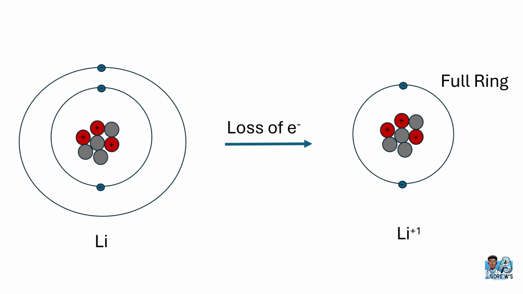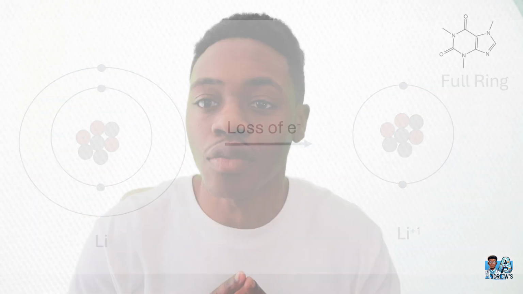For stability purposes, an atom will often do what it can to have a full octet, whether that is lose or gain an electron. So that was a brief refresher on the Bohr model and the octet rule. And there's more to it than that, but I just wanted to go over that topic quickly. So while the Bohr model is extraordinarily helpful and helps students learn and understand about the electrons in the electron cloud, which are represented by rings, in reality, the structure of an atom is much more complicated than that.